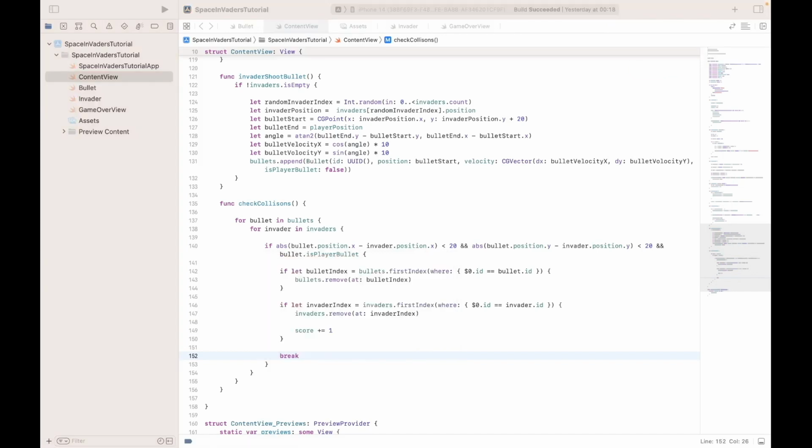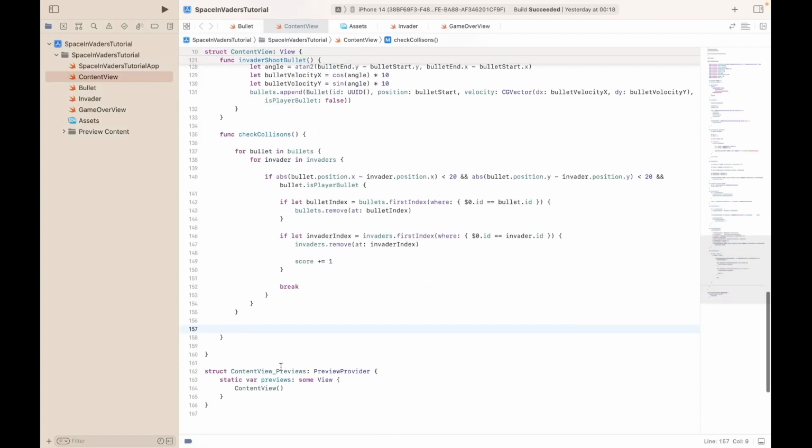And now the next thing we need to do is check for collision between the bullets and the player so that the player's lives can be reduced each time when they collide with one of the invader's bullets. So to do that, we need to implement that functionality after line 155. It's a little bit similar to the previous one.